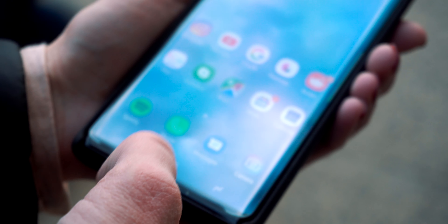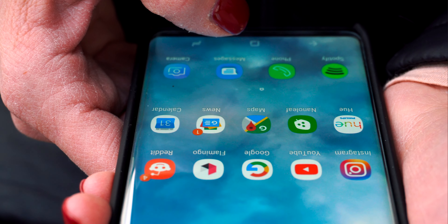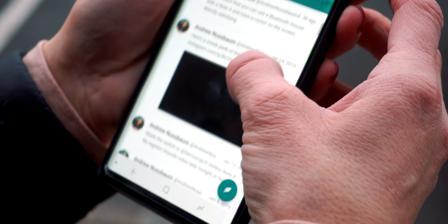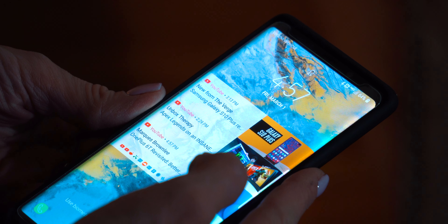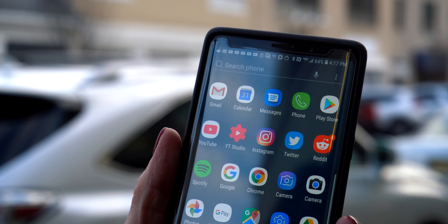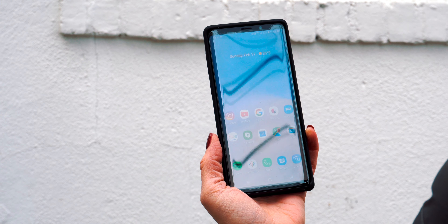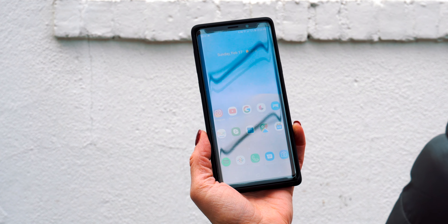Let's talk about the software. This phone is currently running Android 8.1 Oreo — I haven't received the One UI Android 9 update yet. Android 9 was released six months ago, and even still I don't have it on this new flagship phone. A big reason for this is that Samsung customizes the heck out of Android, and to be fair, I don't really like it. Samsung Experience is not bad, but it's not good. Samsung adds a lot of their own personal touches, such as their own messaging app and health app. It gets a little confusing after a while. Animations are not that great — everything seems kind of slow and laggy. This phone runs a Snapdragon 845 processor with a water cooling system, so lag doesn't happen that much, but it still does happen. After switching to Nova Launcher, I noticed no slowdowns whatsoever.